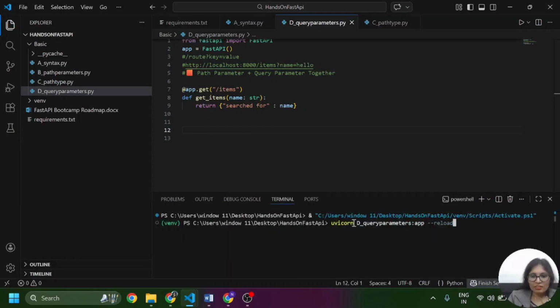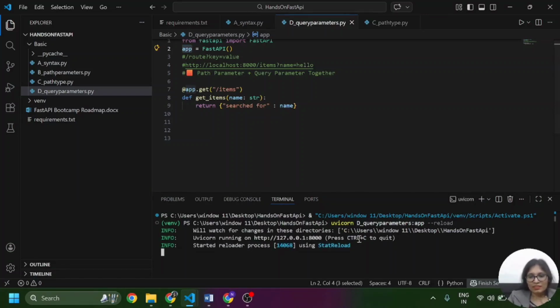So here you can see the file name, query parameters, and colon app. This is the app instance of FastAPI. And here I'm going to reload it again. Error loading ASGI app, could not import module.